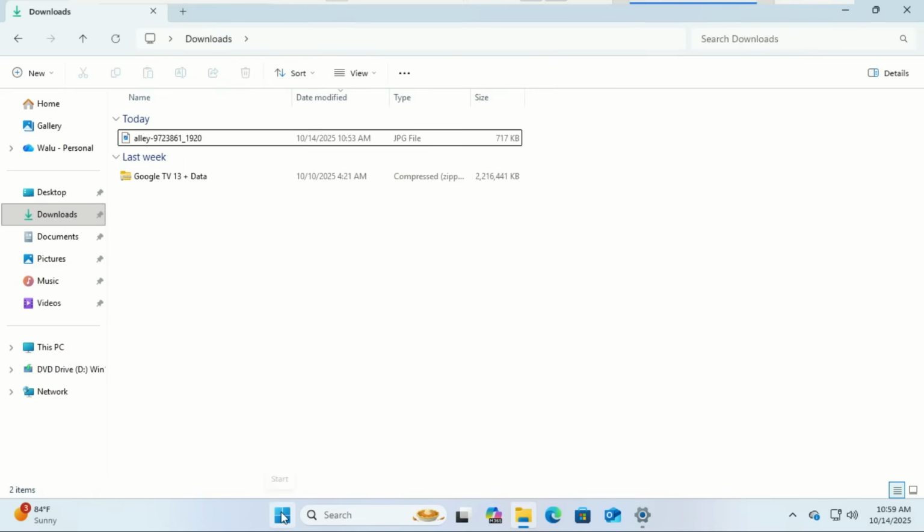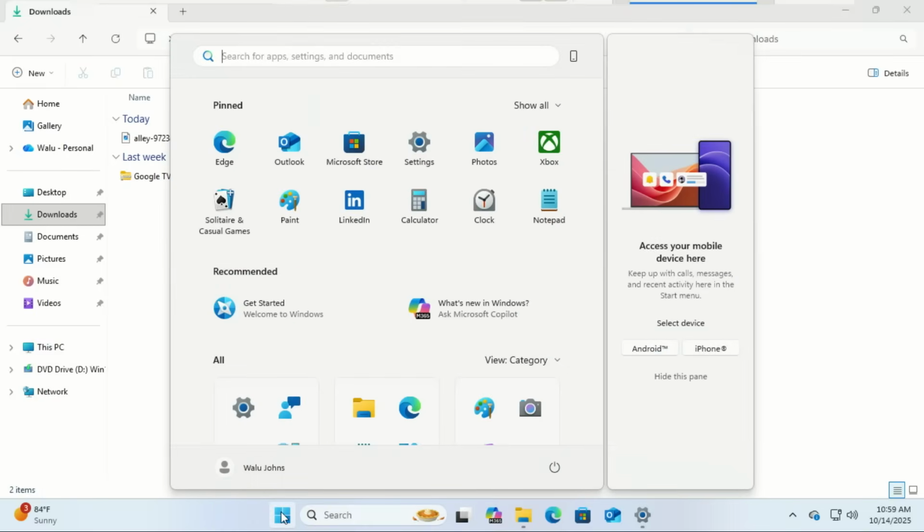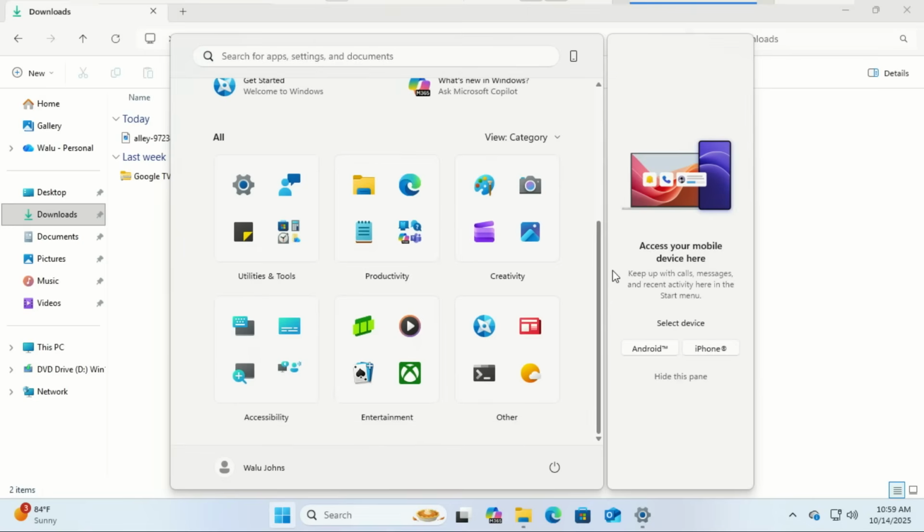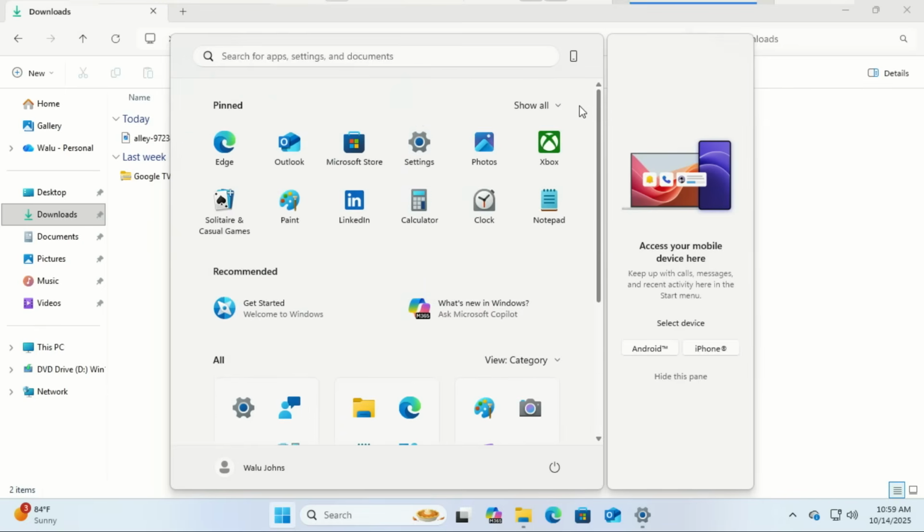Microsoft has also been busy polishing the Windows 11 user interface with a number of refinements that improve everyday usability. The Start menu has been tweaked for a cleaner, more efficient layout. The default Pinned section now shows more apps, and the All Apps list is no longer hidden behind an extra click. It's right there in the scrolling menu. This gives you faster access to everything you need. The sidebar for Phone Link / Mobile Integration is improved. The new layout allows access to messages, calls, photos, app updates, etc.